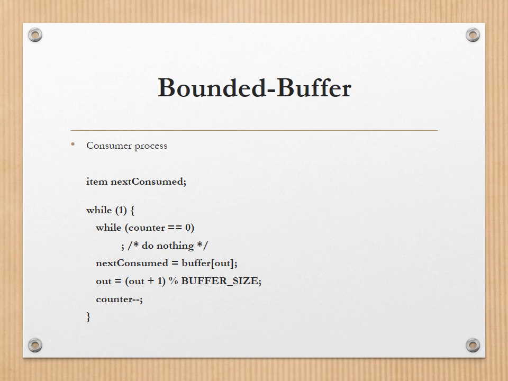Solution. Use semaphores to put the consumer in a waiting state until an item is available. Synchronization with producer. The consumer must not remove items when the buffer is empty, and the producer must not add items when it's full. Solution. Use semaphores, empty and full, to coordinate access between producer and consumer.